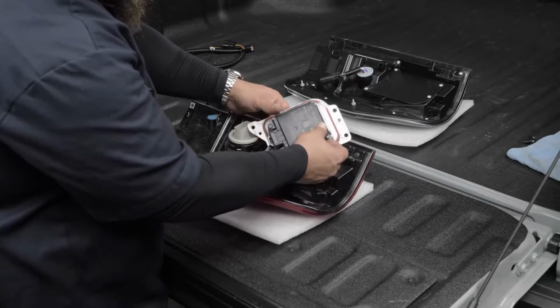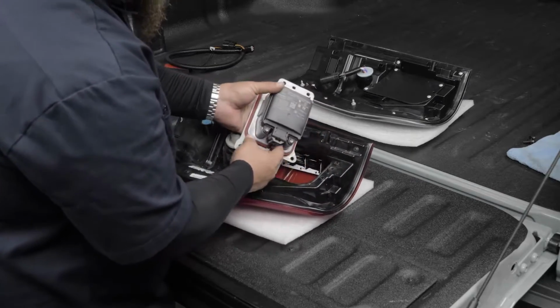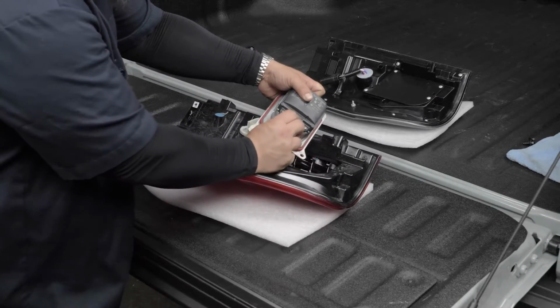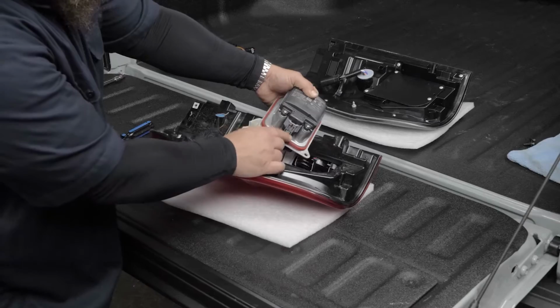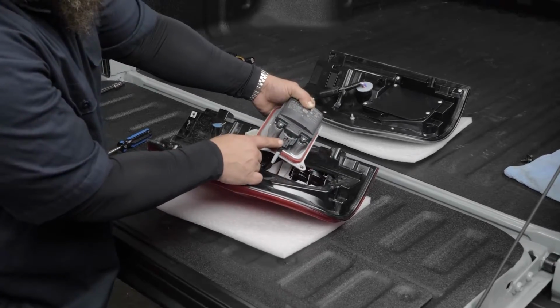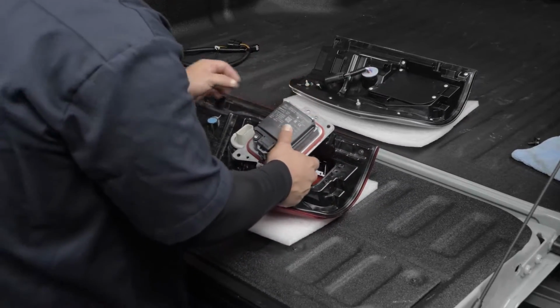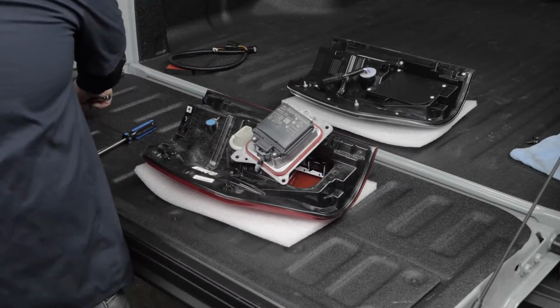So if we flip this over, your first inclination is going to be, okay, right here I can release it down. But if you press this and push down, there's not enough room. As you can see, I can't pull the harness out. So what we're going to do is release these two T20 Torx. And this is very easy to do.